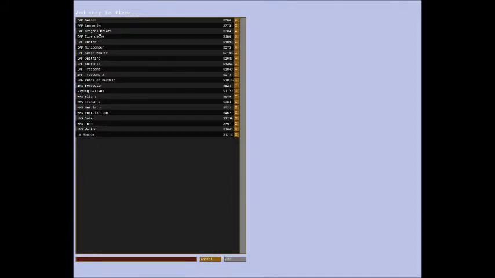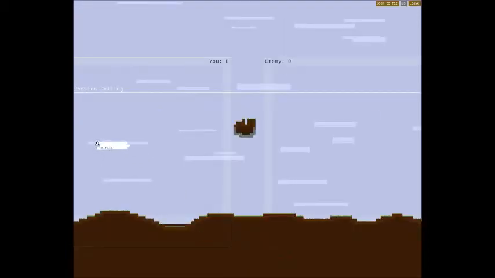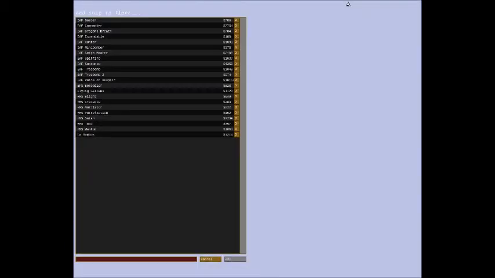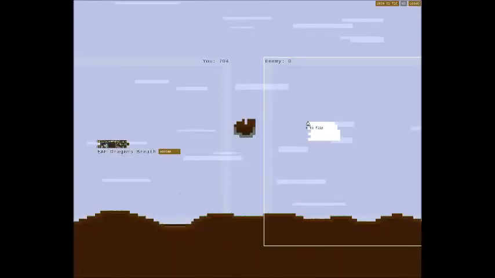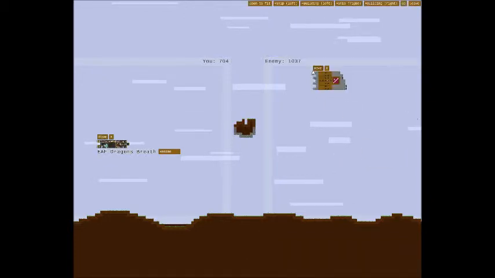Let's see, let's add the Dragon's Breath again. And on the right side, what's the Spitfire? I forget. It's a metal and wood ship that focuses on rapid fire. So this should be an interesting test. It's a slightly larger class ship than what the Dragon's Breath is. And it's made partially of metal in the important bits.